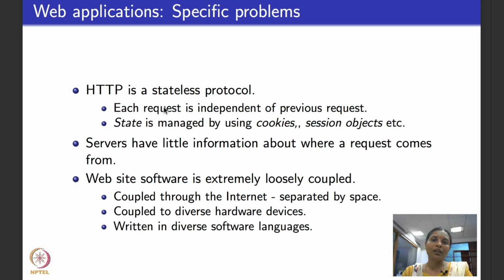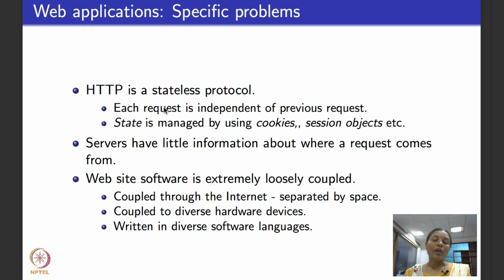What do we mean by it's a stateless protocol? Suppose there is a new HTTP request, it's completely independent of the history. It's completely independent of the previous requests, the requests before that, and so on. So if it's a stateless protocol, how do people manage state when they deploy web applications? You all might have heard of the term cookies, session objects, and so on, right? Those are basically entities that web programmers or web app developers use to manage state information whenever needed.